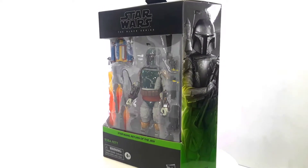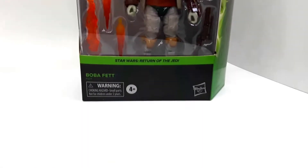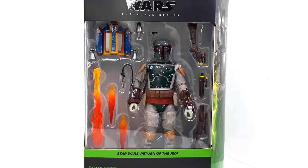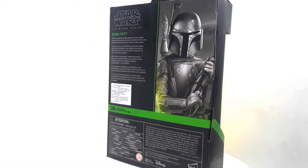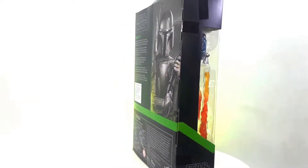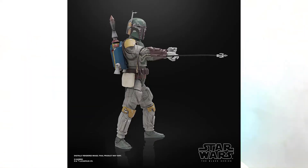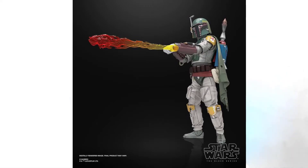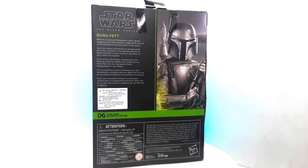Good day, mga tolg. This is Talfry, and today we'll be taking a look at the Star Wars Black Series Return of the Jedi Deluxe Boba Fett figure. This is the Black Series figure I've been the most hyped for this year ever since they revealed those digital renders. I thought we're finally gonna get a cheaper version of this suit in figure form — no more need for the Mafex. So, is this a suitable Boba for your shelf? Let's find out.